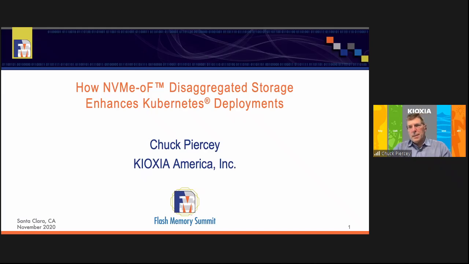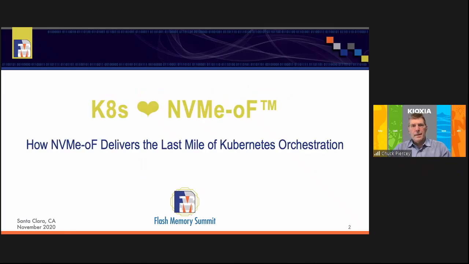Today, I hope to spend about 15-20 minutes talking about how the NVMe-OF protocol enables a new deployment of storage called disaggregation that enhances Kubernetes deployments in a really exciting way. My core takeaway is that Kubernetes was made for NVMe-OF or vice versa, and NVMe-OF storage really delivers the last mile of Kubernetes orchestration.